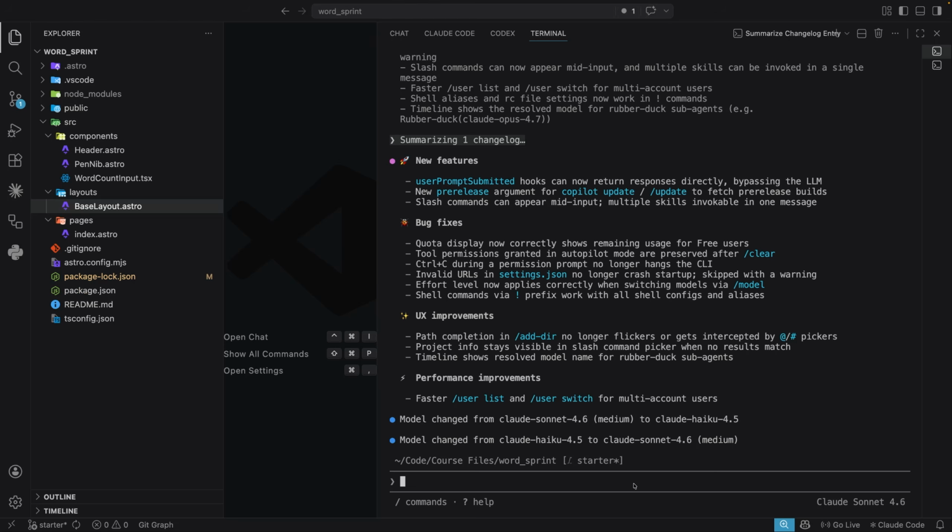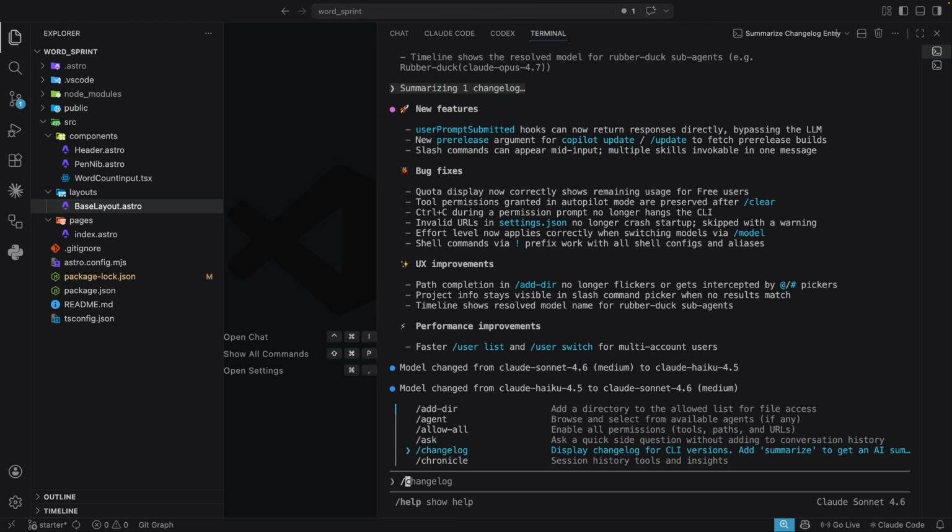Alright then, so let's just go through a few more of these commands and see what they do. So we have got down here a copy command, which copies the latest output from the session. So in our case, that would be all of this stuff right here, the summary of the changes. If we scroll down a little bit more, we can see this delegate command, and what that does is delegate the session to the cloud. And by that I mean it sends the session to a remote server on GitHub where Copilot can work remotely on whatever we're working on. I'm going to talk about that later on in the course.